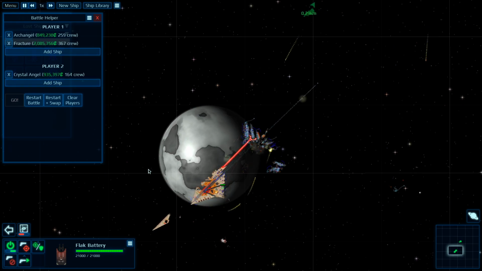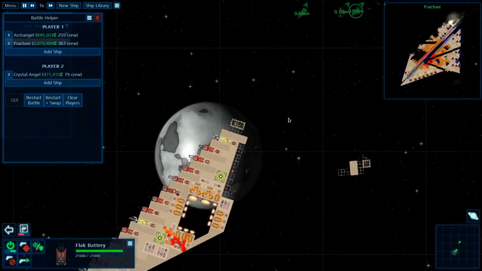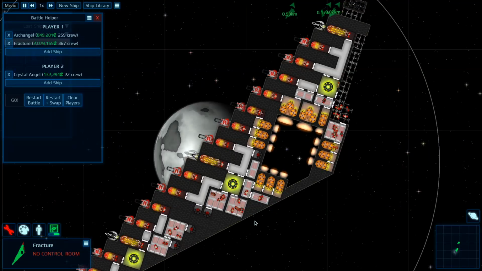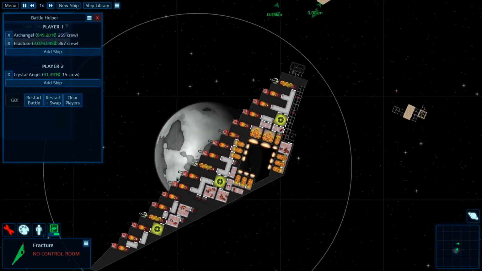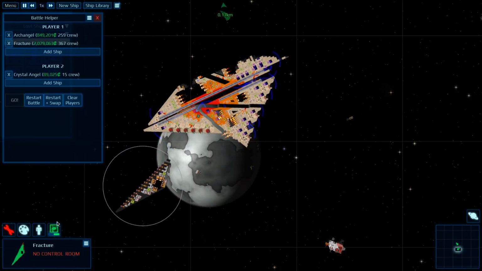The Crystal Angel's still good. The Fracture's still part of the fracture. That could still probably attack because it's got crew members in it. But look at the internals of this ship. It's got crew members. It's got engines. It's got energy. All of these weapons are still totally operational. They can't move because they haven't got any thrusters, but they're fully operational.